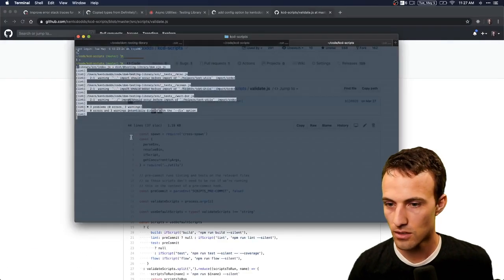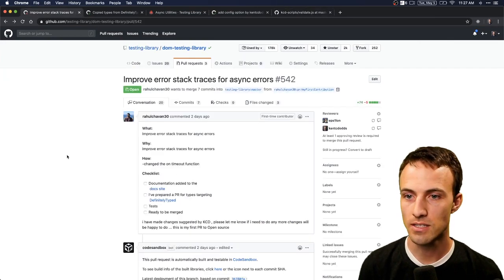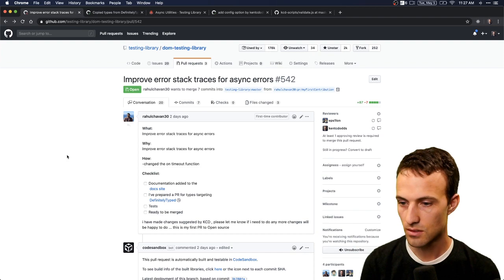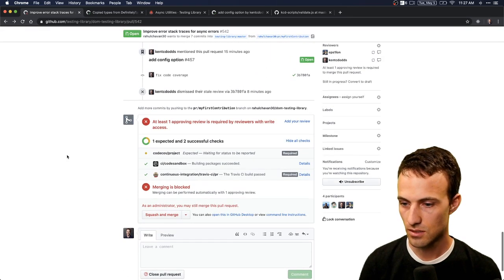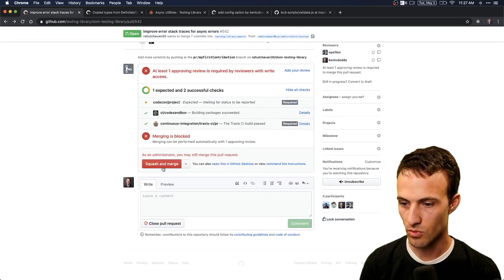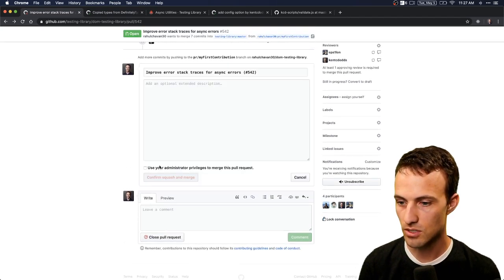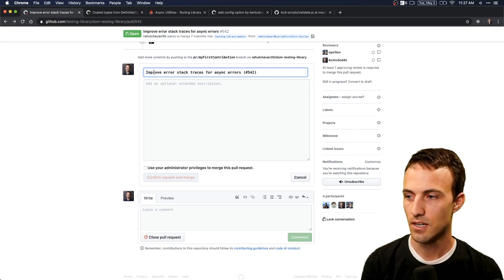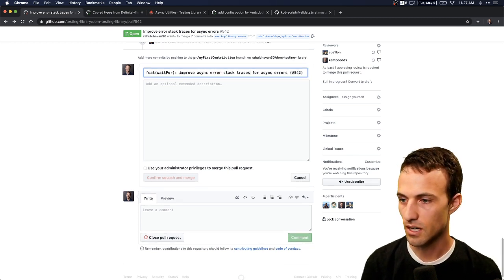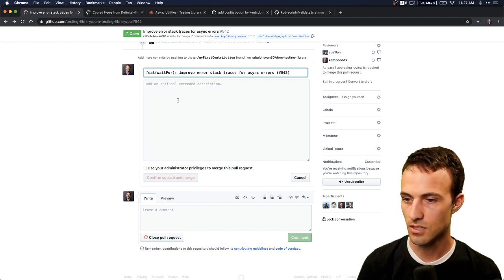Okay, and while we were doing all that nonsense, did this get updated? Yeah, we're still waiting on Codecov, but that'll probably be waiting forever. So let's merge this bad boy. Feature: improve async error traces for async errors.